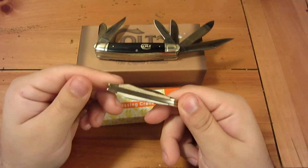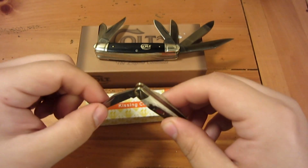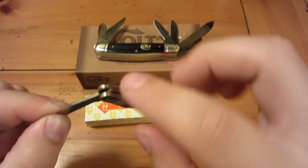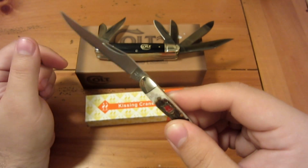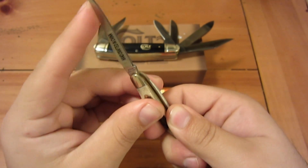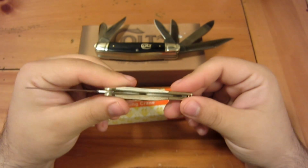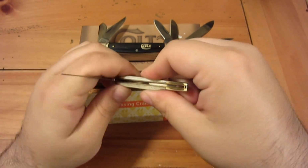Basically you have a back spring, or the spine behind the blade here, is what gives the pressure. Okay, the tang of the blade underneath here in the handle, which you can't see, is shaped so that it pushes this out, and then of course it kind of snaps open. It's not actually locked. There's no locking mechanism here whatsoever. Okay, but there is tension, so it doesn't want to close very easily. Okay, so it stays open. That's a slip joint.